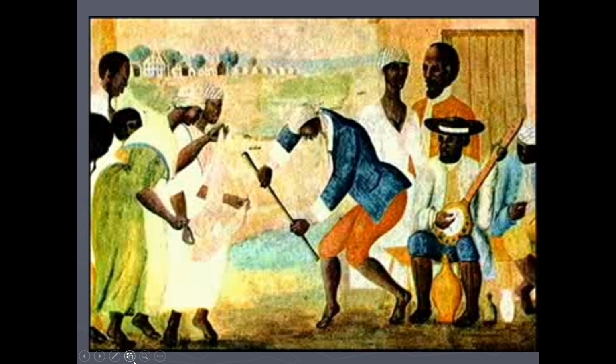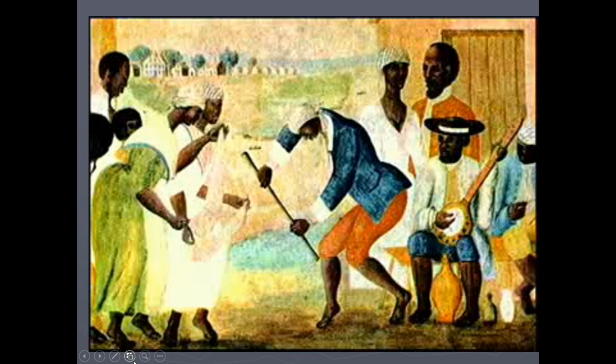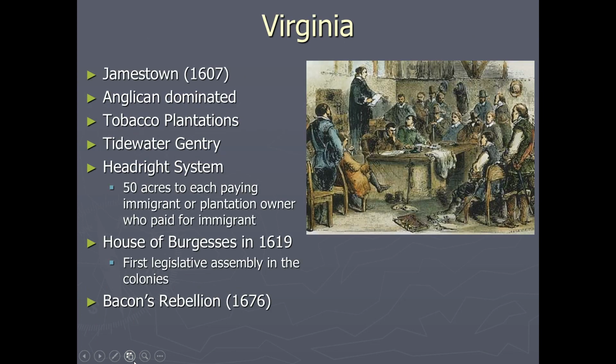All right, so as we start getting into slave culture, we know that when immigrants come to America, they're not going to go to the South because there are no jobs in the South because they're completely taken over by slaves. And so a lot of immigrants that are moving into New York are going to stay north and look for jobs in manufacturing. We know that farms are going to grow large plantations of tobacco, rice, and indigo, mainly because the rivers are going to provide fertile land. Virginia was founded as a tobacco plantation.